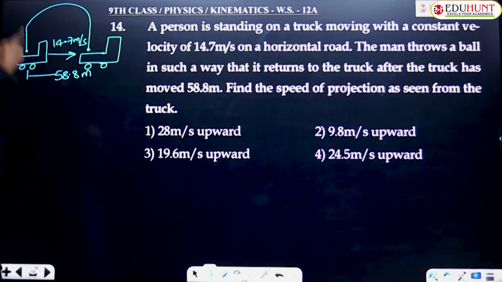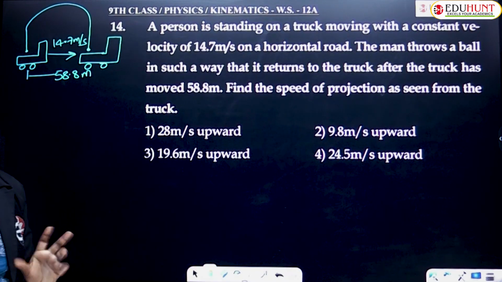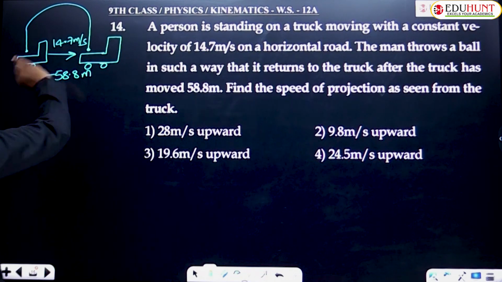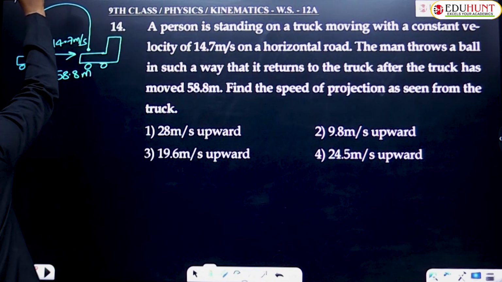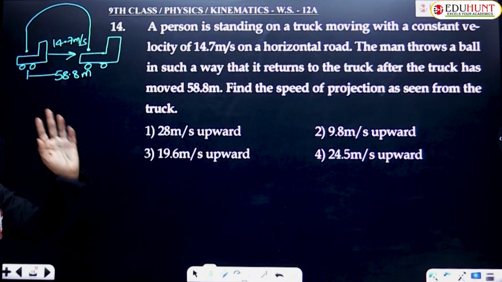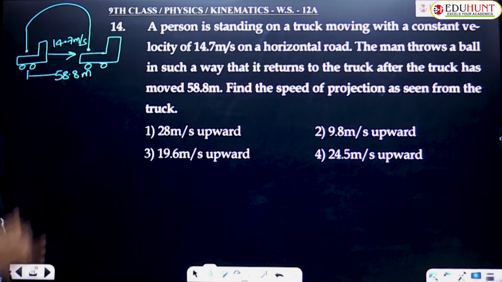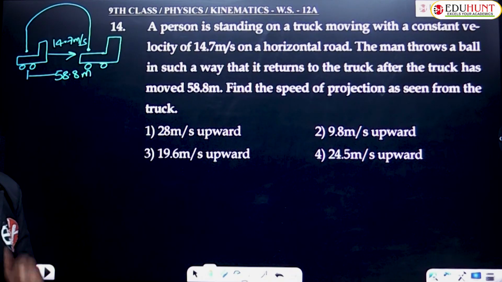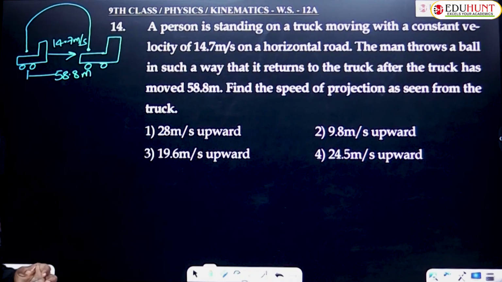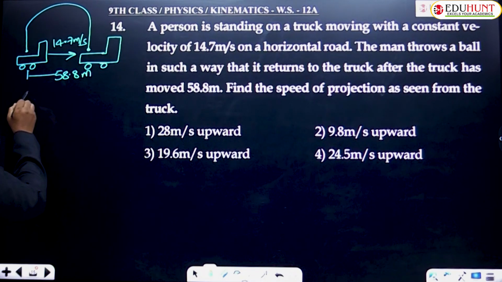Projected upwards means the ball must be having only vertical velocity. This ball goes up to a certain height h in some time, and that time is called the time of ascent. Again the ball comes back into his hands, and that time during its downward journey is called the time of descent, and the total time to reach upwards and again come back in his hands is called the time of flight. So time of flight equals time of ascent plus time of descent.